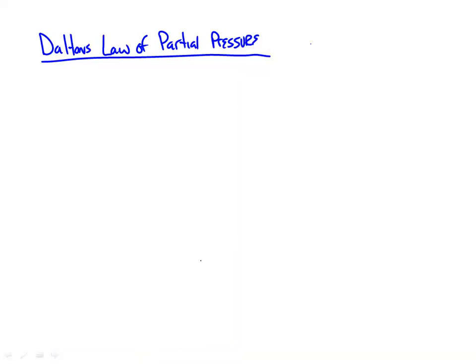So, Dalton's Law of partial pressures is based on the fact that gases do not interact. And that's one of the reasons why gases can be described by PV equals nRT: they don't react, meaning there's no intermolecular forces to worry about, at least initially. Now, we'll talk about what happens when we do consider the intermolecular forces, probably either at the very tail end of today's lecture or maybe at the beginning of tomorrow's lecture.